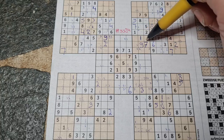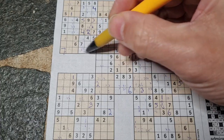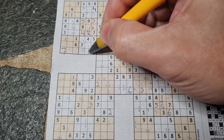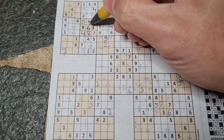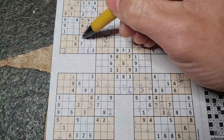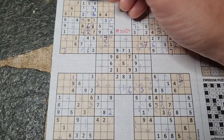The 9 we have here. The 1, 1, 1. Yeah. 1, 1. Means that here should be the 1. Yeah, we have the 1 here. This should be the 1 then. This should be the 6 then. Here we have a 6. This should be the 6. Eliminated the 9, so the 9 goes there.